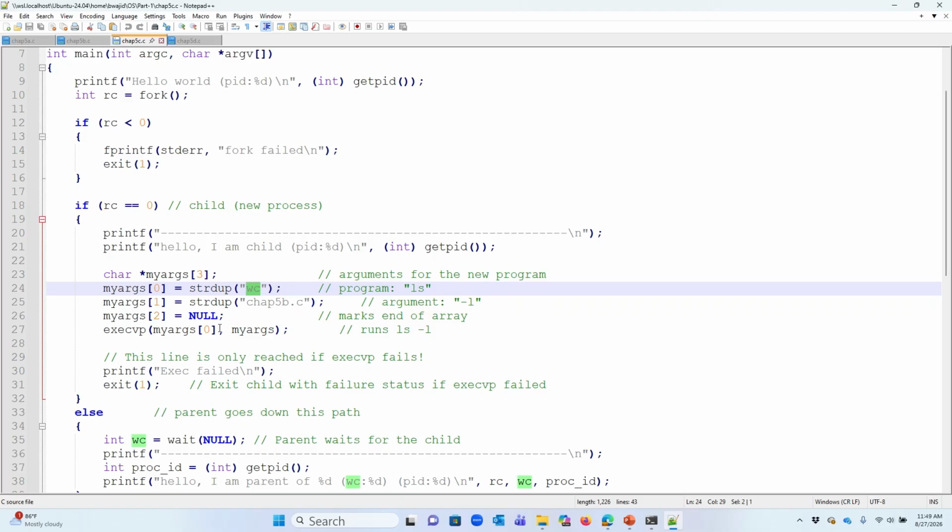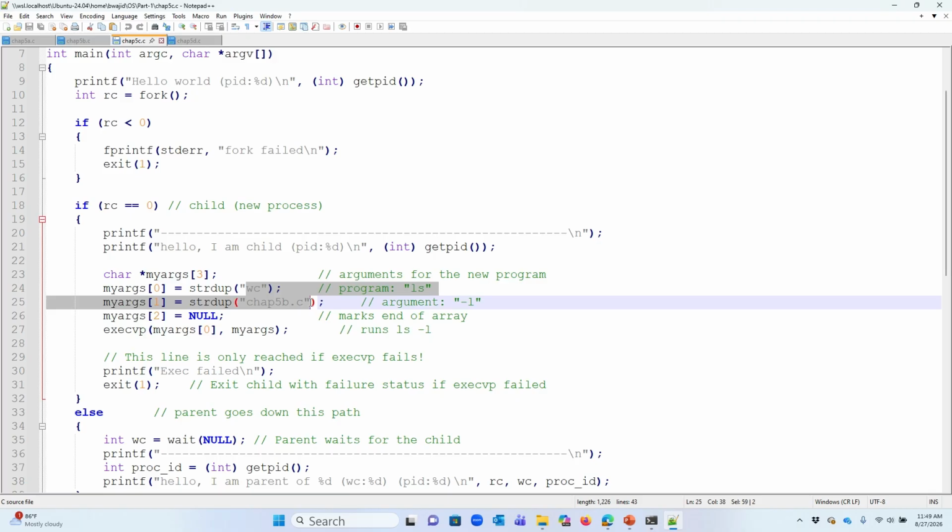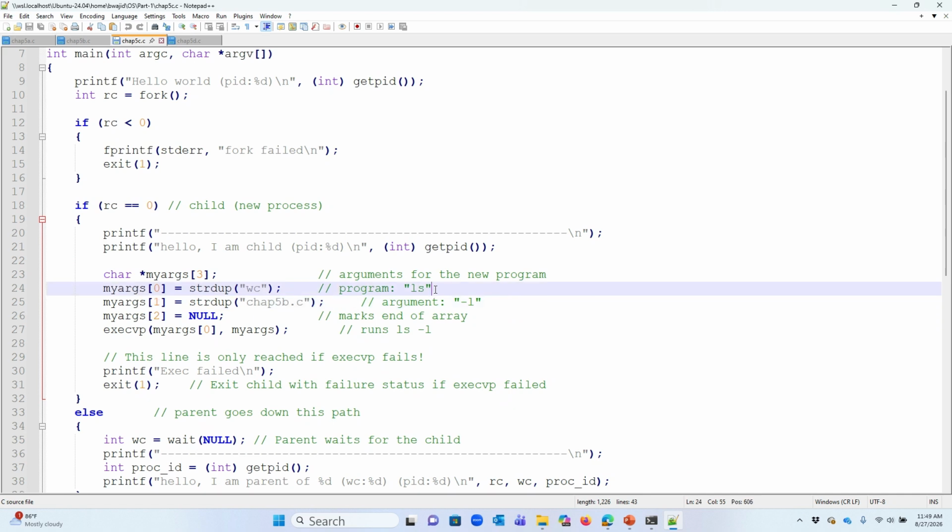In this case, it's wc, the word count, and then the whole command, basically wc space chapter 5b dot c. Actually, I changed this, so I'm going to replace it with wc and then the program file you want to count.